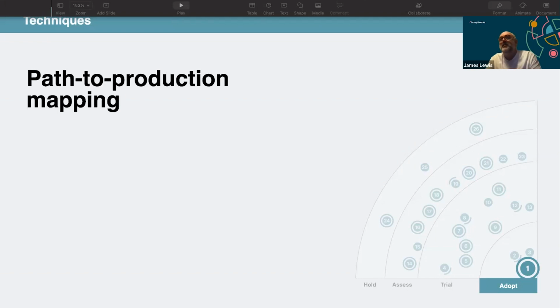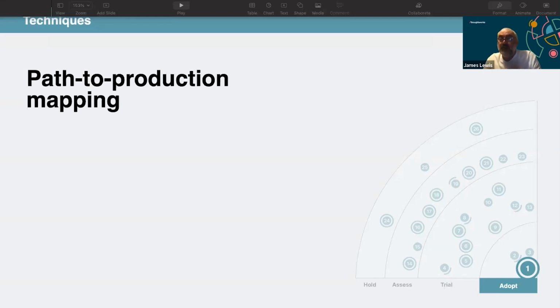So this is the idea of trying to understand the value stream from concept to production. I like Dan North's idea of lead time to the customer saying thank you. So where do ideas come from, and the value stream all the way through the different stages of the software development life cycle, and then through the different stages of build, artifact creation, and deployment onto different environments, and then finally into production where the changes can presumably earn us some money or save some lives or achieve whatever they want. That's what path to production mapping is: a visual view of how long stuff takes, going from concept, from soup to nuts, as our old MD in the UK used to say.